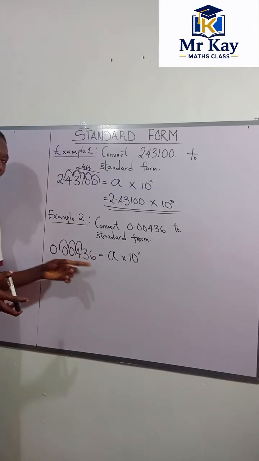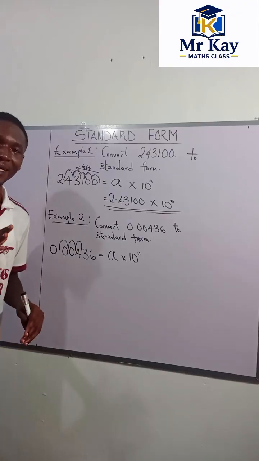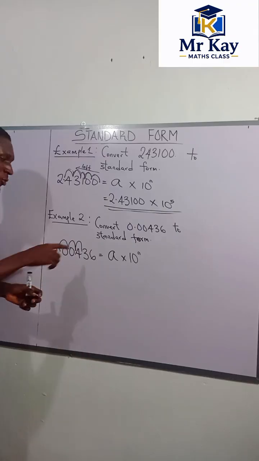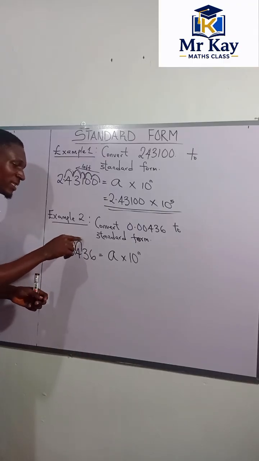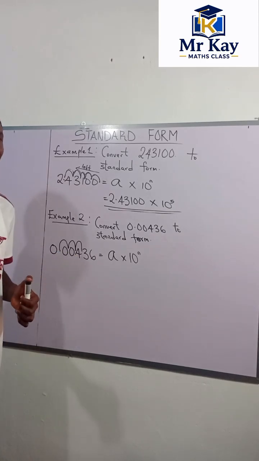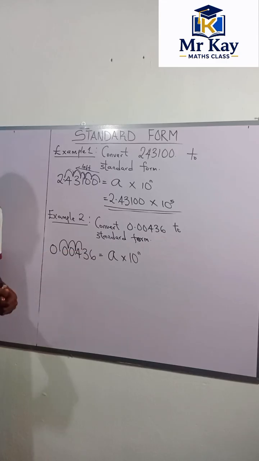Are you seeing what I'm talking about? Here you now have 4.36. Now this 4 is smaller than 10, and it is up to 1. So you don't have to move it again, because if you move it again to this place, it's going to be 43.6, and 43 is going to be bigger than 10. So we are not moving it anymore. We are going to stop here at this 4.